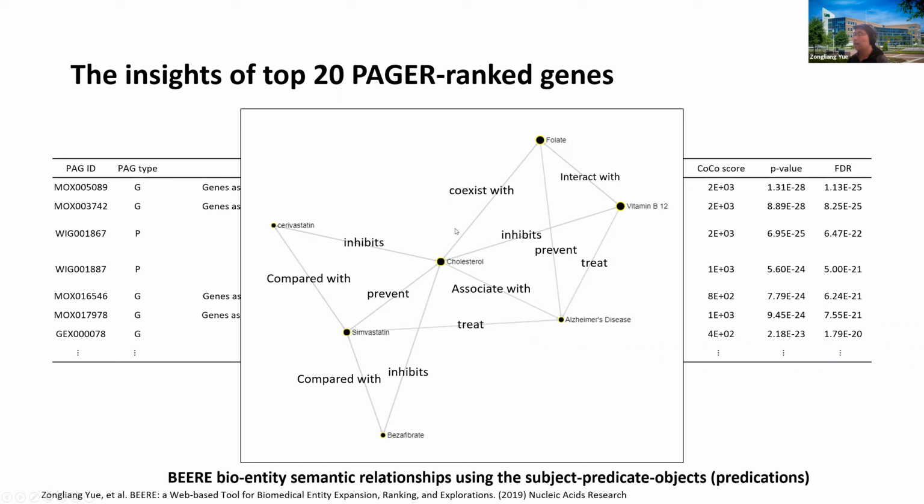predications consist of the subject, predicate, and object. We can also see the directions and the predicates among those events reported in the literature and see how this relates to Alzheimer. So some of the terms put up from PAGER are highly relevant to Alzheimer disease by directly mentioned semantic relationship, but some, like the drug information, are not that direct, but they are in the second layer, to see those reactions and how this inhibits cholesterol to associate with Alzheimer disease.